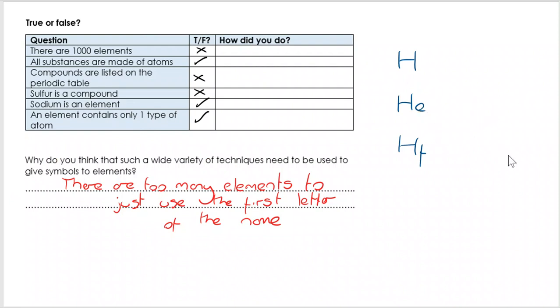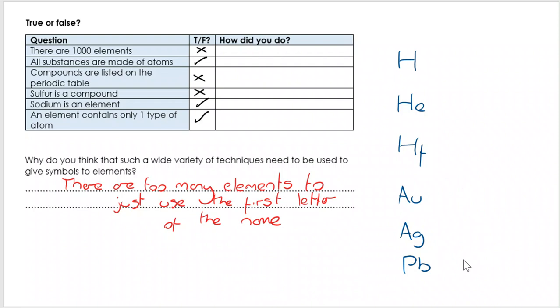There are other elements that begin with H, and in the case of Hf, we have hafnium. So that's taking not the first and the second letter, but the first and one other letter. And if you look at alternative ones on here, I've got Au, which is gold, absolutely no link to the name. Ag, absolutely no link to the name that we know. And Pb, absolutely no link to the name lead.